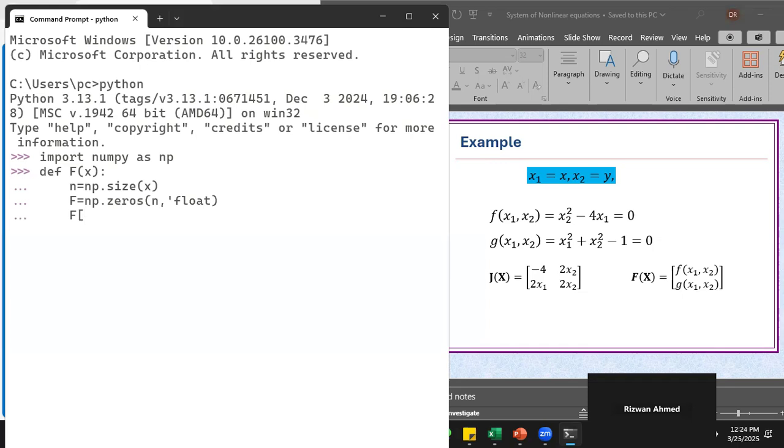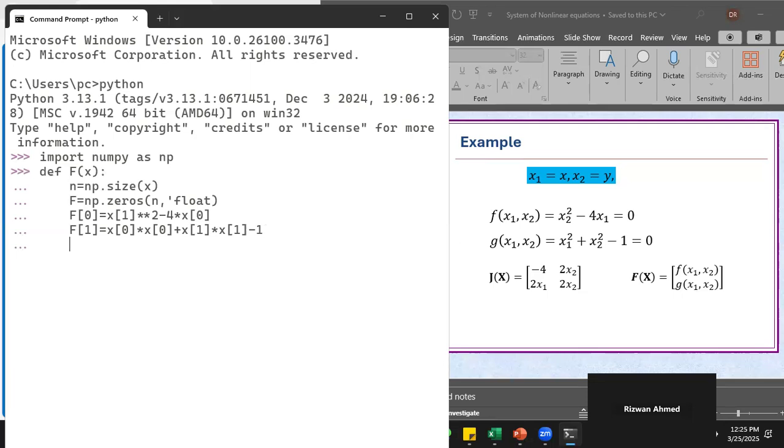And now f of 0 from the first equation, so it is x2 squared. So I write here x1 squared. So this is for square in Python, minus 4 times x1, which is x0. Okay. Then f of 1, the second element in the function, it will come from x0 squared plus x1 squared minus 1.